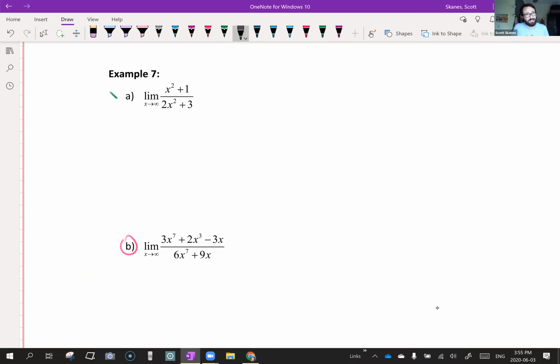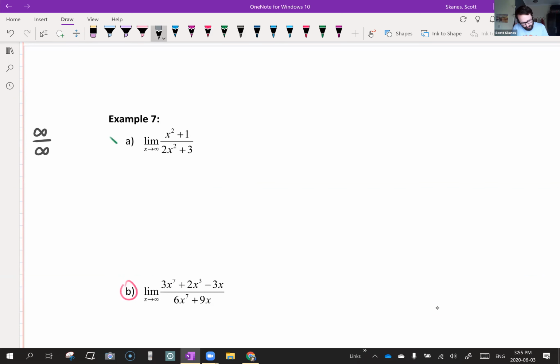We can't substitute. What would happen? We wouldn't get 0 over 0. We would get infinity over infinity. Because we would get infinity squared plus 1, whatever that means, a giant, impossibly huge number squared, 2 times infinity squared plus 3. Well, that's still infinity squared. Well, it's still infinity over infinity. Think of it this way. If it's a giant number and you square it, it's still a giant number. It's still infinity. It's just a different type of infinity. We still don't know what the number is. Anyway, it's infinity form.